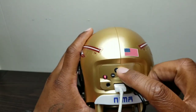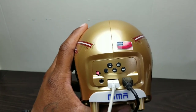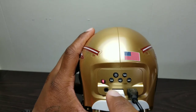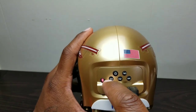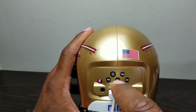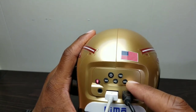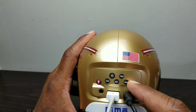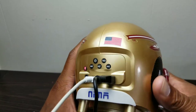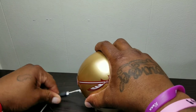All right. So this is your power button. The button next to it is your true wireless stereo, TWS. You hold this in and that takes the volume down. You press it, it goes back a track. You press that, this is your play pause, and it's to make phone calls and end phone calls. This is your forward button. You hold it in and it turns the volume up. You press the button once and it goes to the next track. All right, so let me take all this charging stuff out of it.